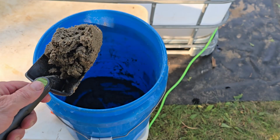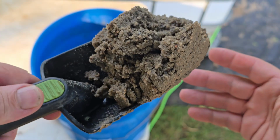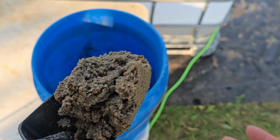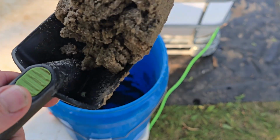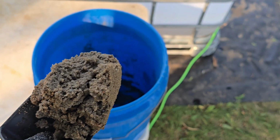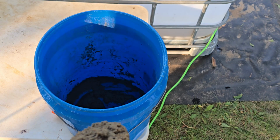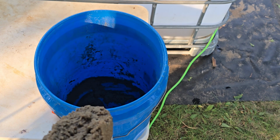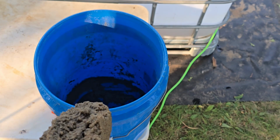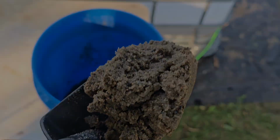So, I wanted to point out that this stuff here really did not have a bunch of black sands in it. I did get as deep as I possibly could with my plastic shovel and my other diamond digger, but I was just hitting hard up against other stones. I can't wait for the river to come down a little bit more lower so I can get out there with a good spade, get down below all the rocks and stuff and really get into this stuff. It might be rich. Alright guys, we're finally down at the bottom of the bucket.